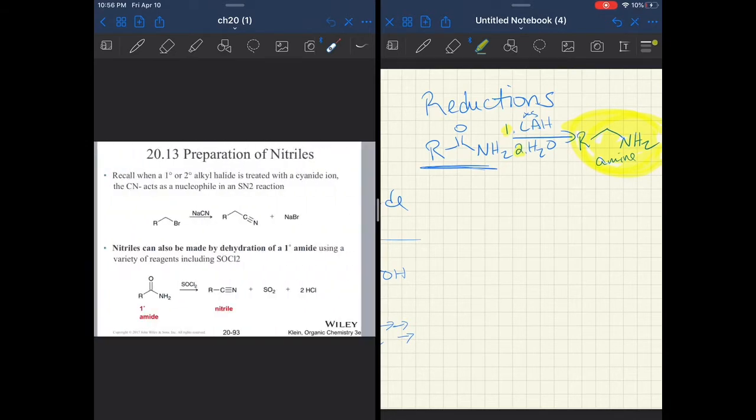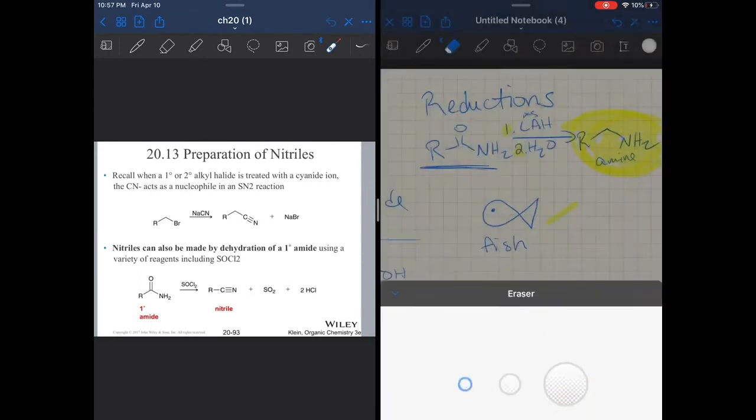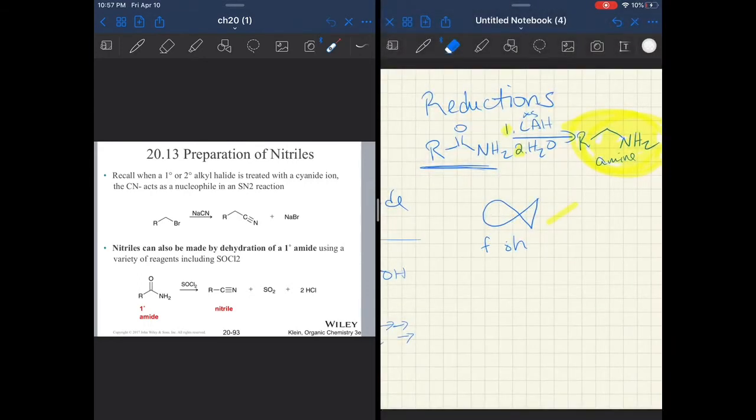We're going to finish off talking about nitriles, but in case any of you are still here and have made it this far, I want to tell you my favorite joke. And this will give you too much insight into me, but here we go. What do you call a fish with no eyes? Okay, I don't know. I'm sorry. That always makes me super happy, and so I wanted to share it.